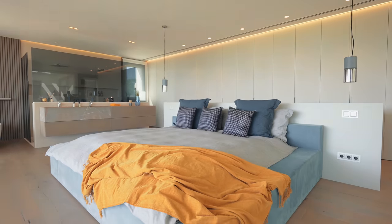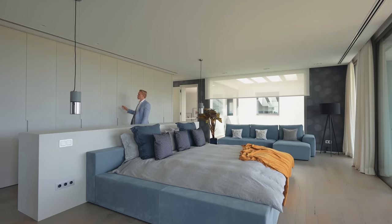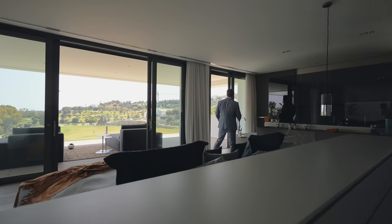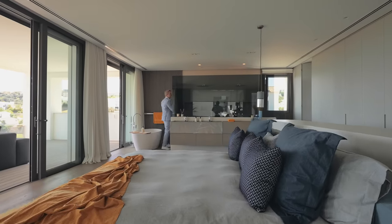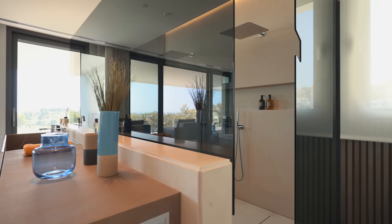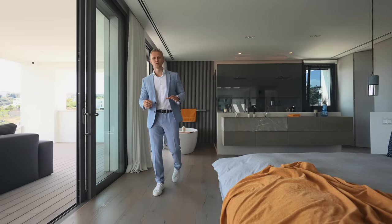The lift comes directly into the master suite — a nice detail. There's a makeup area at the entrance, sofa space, lots of closet space all around, and a king-size bed looking out to beautiful views. We have a double vanity, a freestanding bath in the corner, and a double shower. Here's a nice detail repeated in every single bathroom: a special towel hanger and glass design. The toilet is at the far end in a separate room with windows. Beautiful natural wood flooring runs throughout this bedroom and all others on this floor.